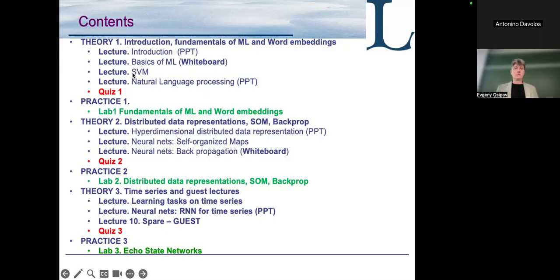So specifically, we will be talking about word embeddings and different kinds of word embeddings. Again, one of the practical points with this course is to show you that the same functionality can be implemented by different means, by different algorithms, and the difference will be in the complexity of the solution.